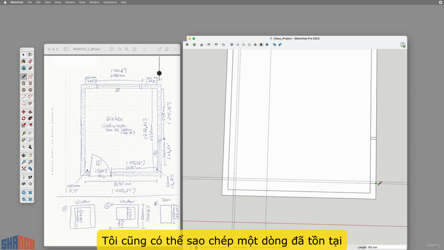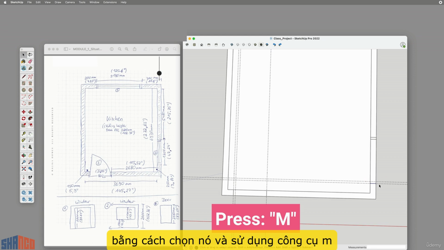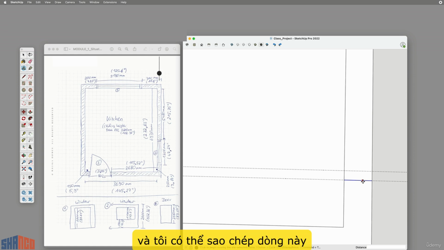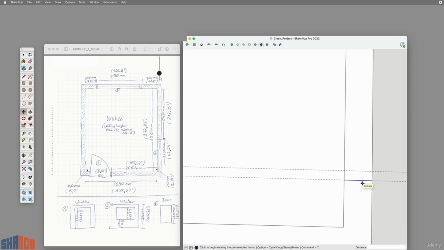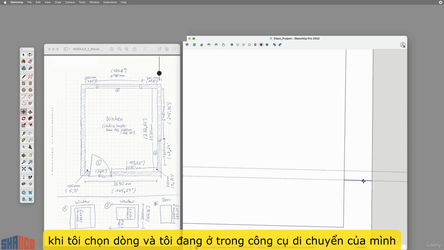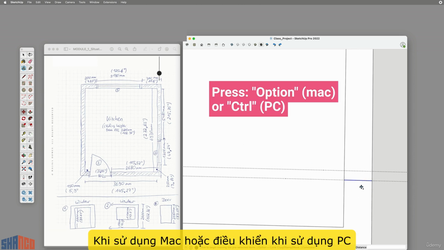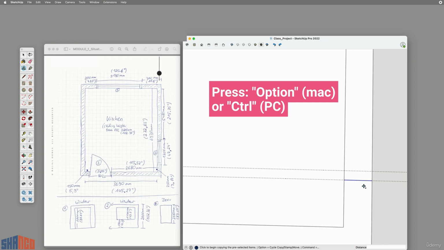I can also duplicate a line that already exists by selecting it and using the M tool. You can also find it on your left toolbar. And I can duplicate this line. Once I select the line and I'm within my Move tool, I can press Option when using a Mac or Control when using a PC.